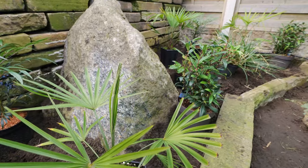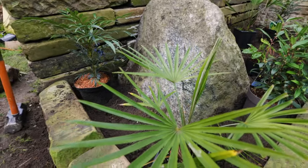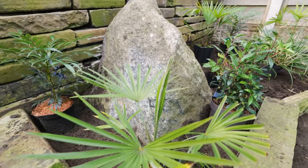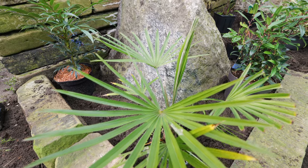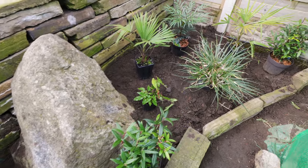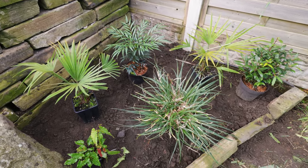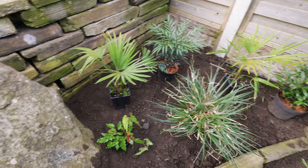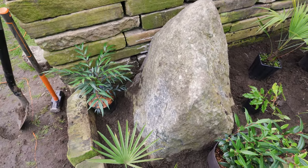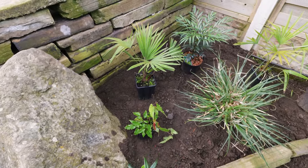This area I'm going to see from the house every day — well, when the polytunnel's not there. So I really wanted to prioritise evergreen planting. I actually do that myself, it's not just something I say on videos. I think if you want to enjoy a garden every single day, it's great to know that even in the depths of winter you'll be seeing lush greens, glossy leaves and a vibrant overall display. Although I might work some summer planting in here, the bulk of the planting really is evergreen.